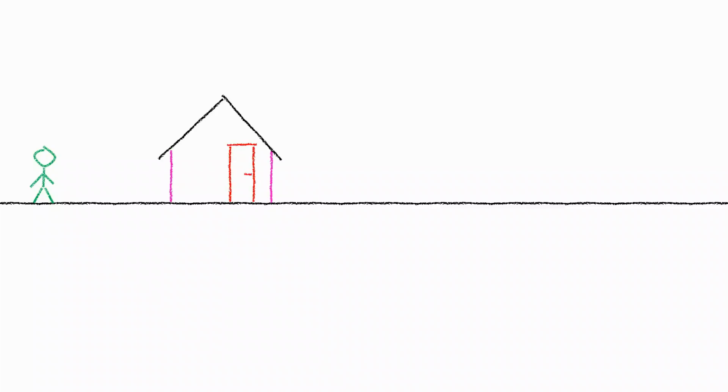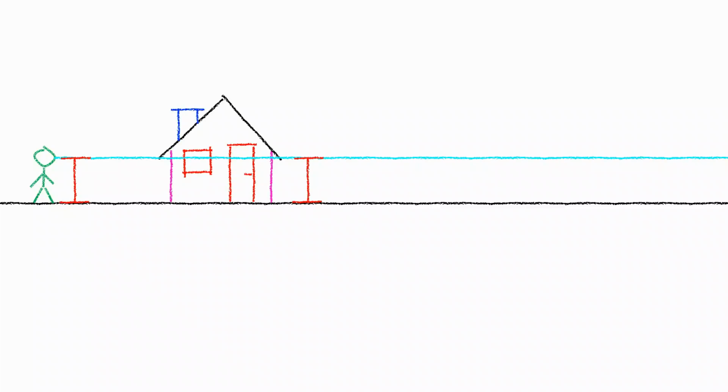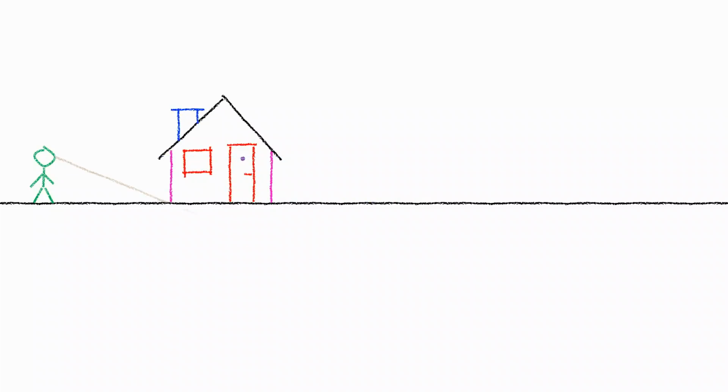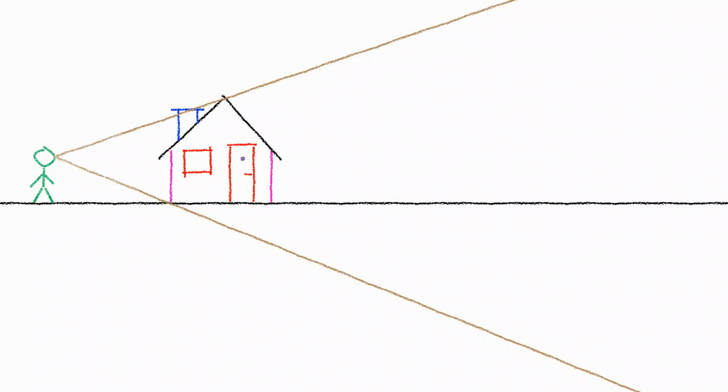This is Jerry's house. On the door, there's a peephole. This peephole is at Jerry's eye level. And if you move the house across the plane to any distance, that peephole will always remain at his eye level. When Jerry looks at his house when it is close, it takes up a large portion of his field of view. That's called the object's angular size.